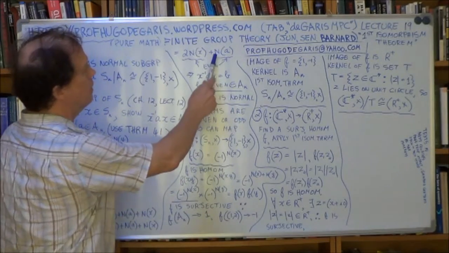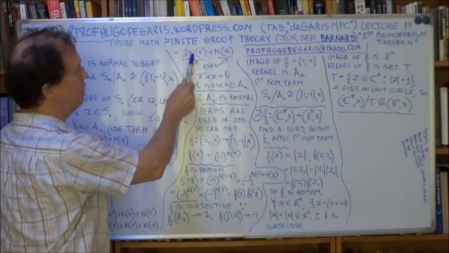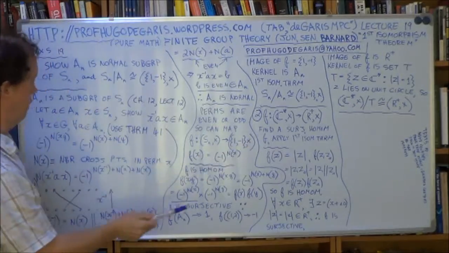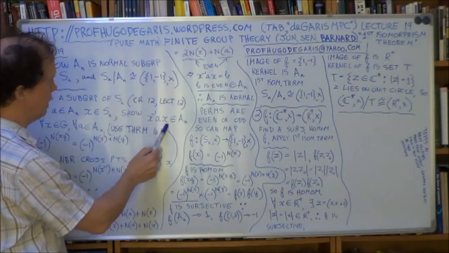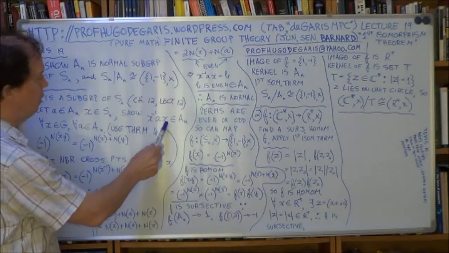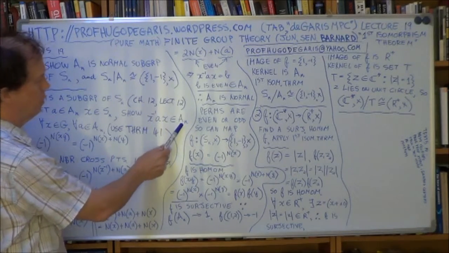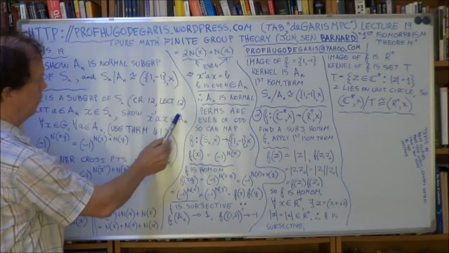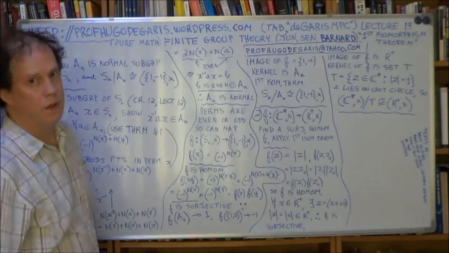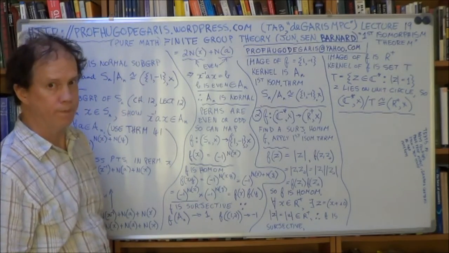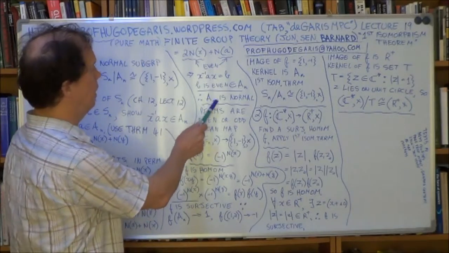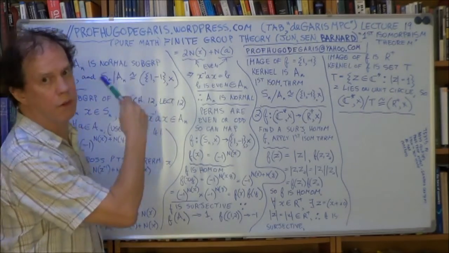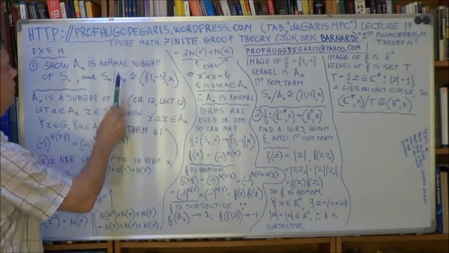Right. So this is even, and 2 times anything, n's an integer, so 2 times anything is obviously even, and this is even, so the whole thing is even, right? So n of this is even, and therefore this permutation here belongs to the alternating group. Okay? Therefore this group here is a normal subgroup. Therefore, A_n is normal, right? So we've proved that. And we proved it was a subgroup in lecture 12, so go back to that. I'm only doing the part we haven't done. So, all right.